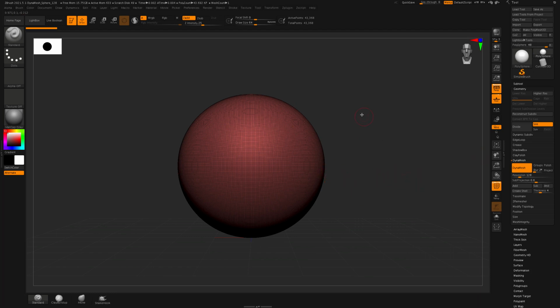Now I could lower the resolution of this by turning this off, going to 64 here or something else. I usually do it in powers of 2. It just seems to be more conducive to the way things work. Turn that back on, and you'll see what happened here. It got to be a lower mesh resolution, and I think that's actually better to work with. So I want everybody to do that.